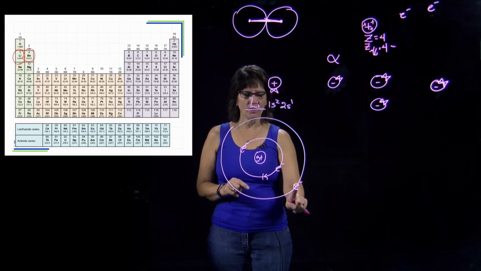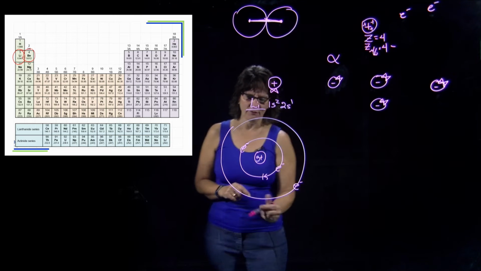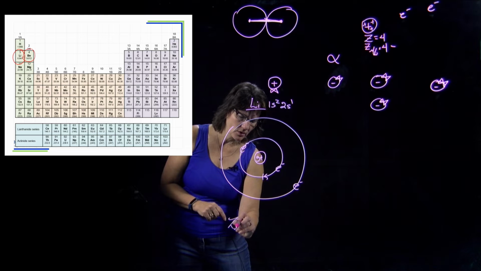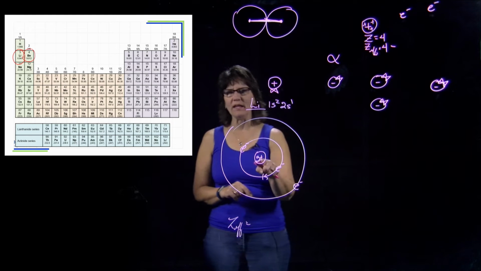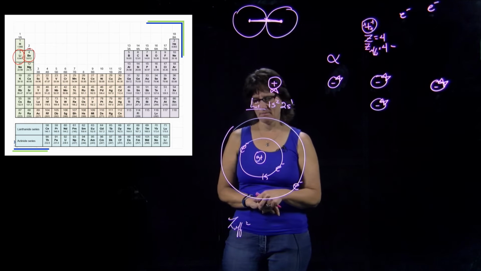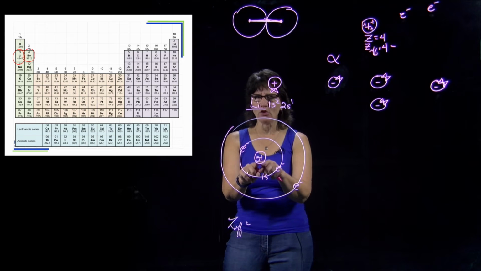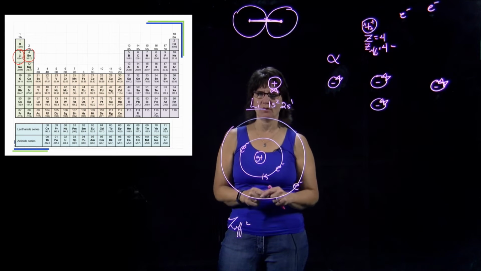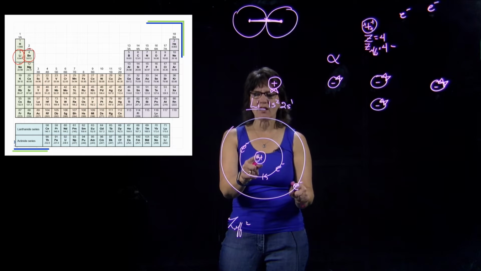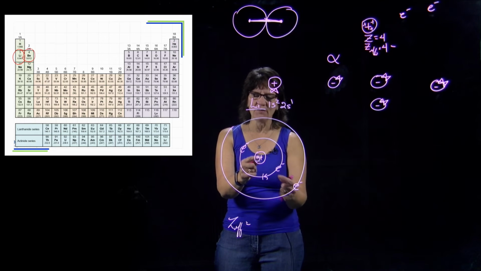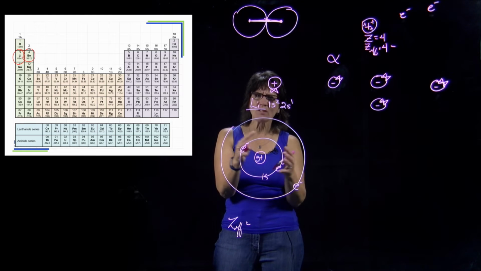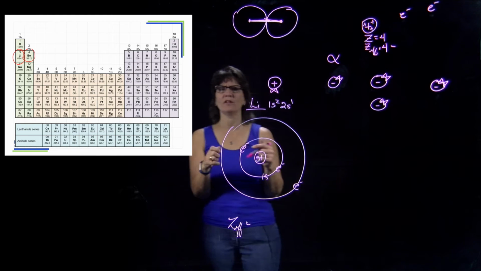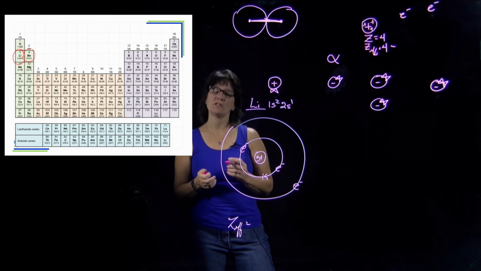So what I want to do is determine what we call the effective nuclear charge of the outer electron. What is it feeling that nucleus as? And how it feels that nucleus will affect its location. So if it gets tugged really tightly, it gets smaller. If it doesn't feel it very much, it's fluffed out, it's bigger. So that's what defines the size, and that very often is a challenge for students to understand.